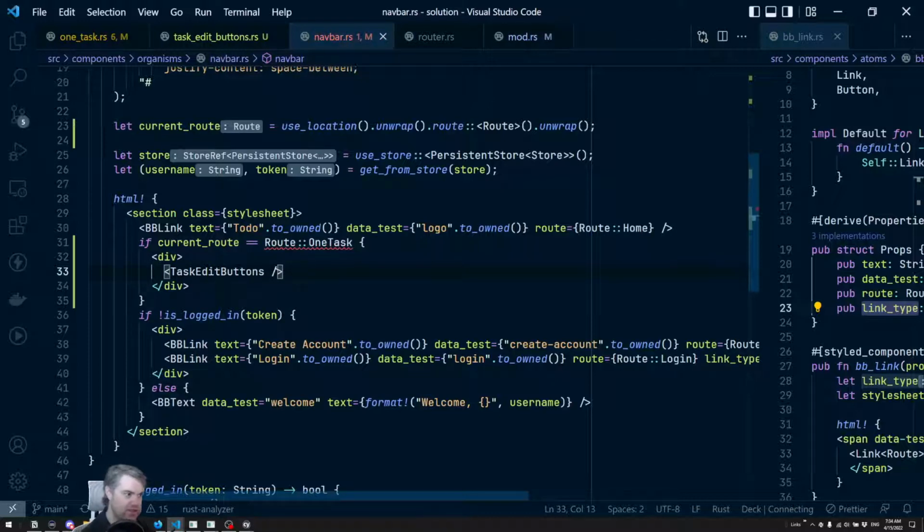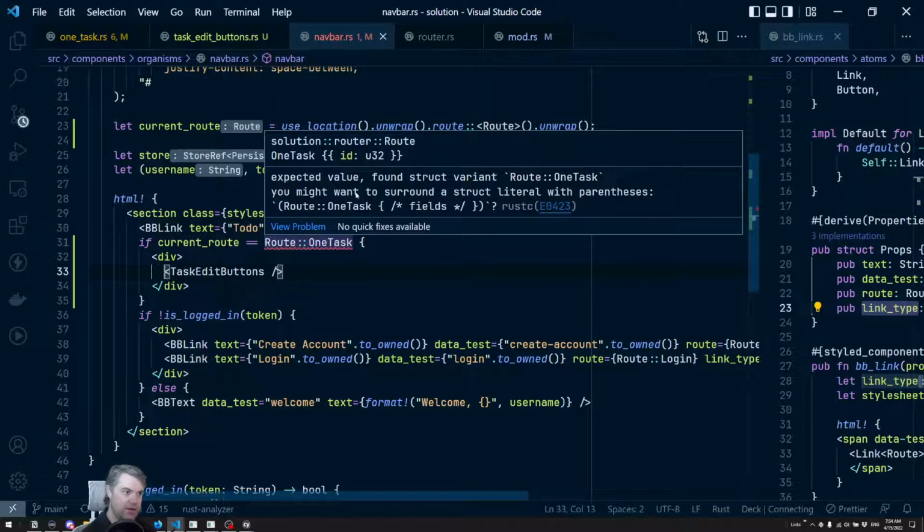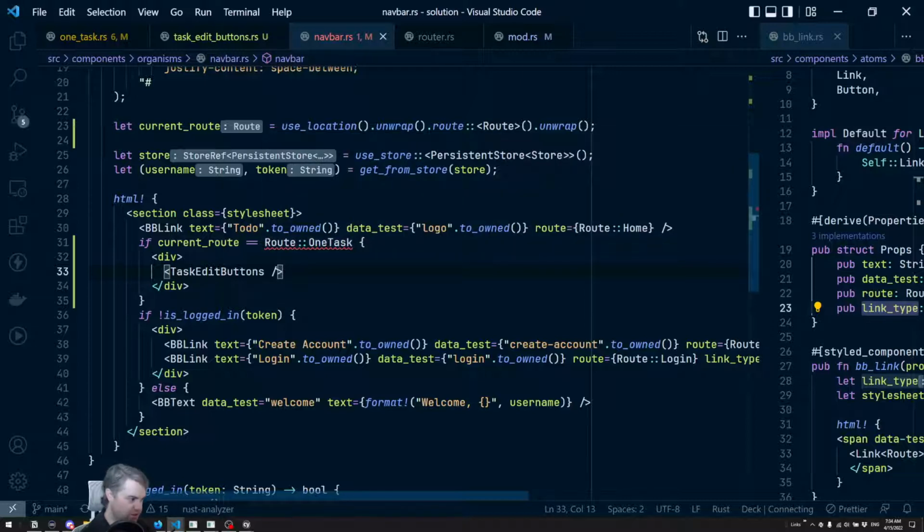Let's see. Expected value found. Oh, right. We need to... wait a second. So we have there, if this is fine here.